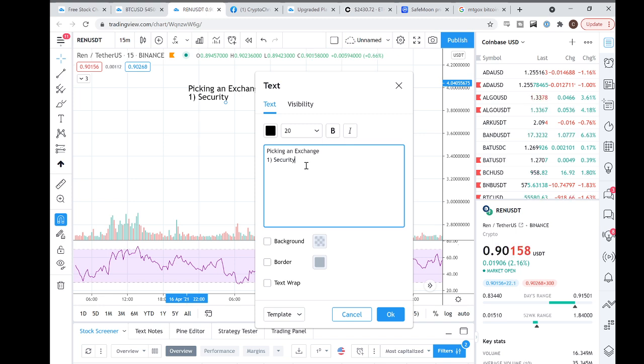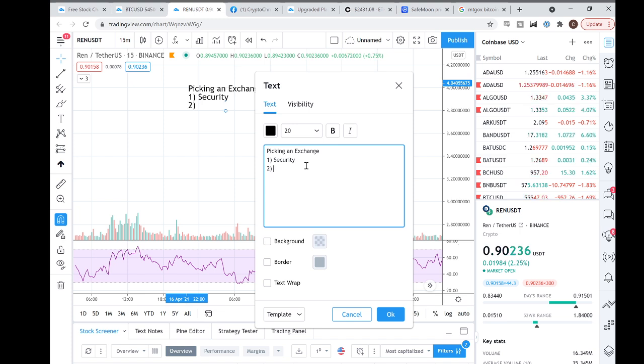That means you don't actually own those coins. Robinhood owns the coins, and you have to ask them very nicely for your coins. Personally, I don't like that. And because of that reason, I will absolutely never use Robinhood, because it's a very shady business practice. So I would stay away from that one entirely. However, security is the number one thing you need to look for.